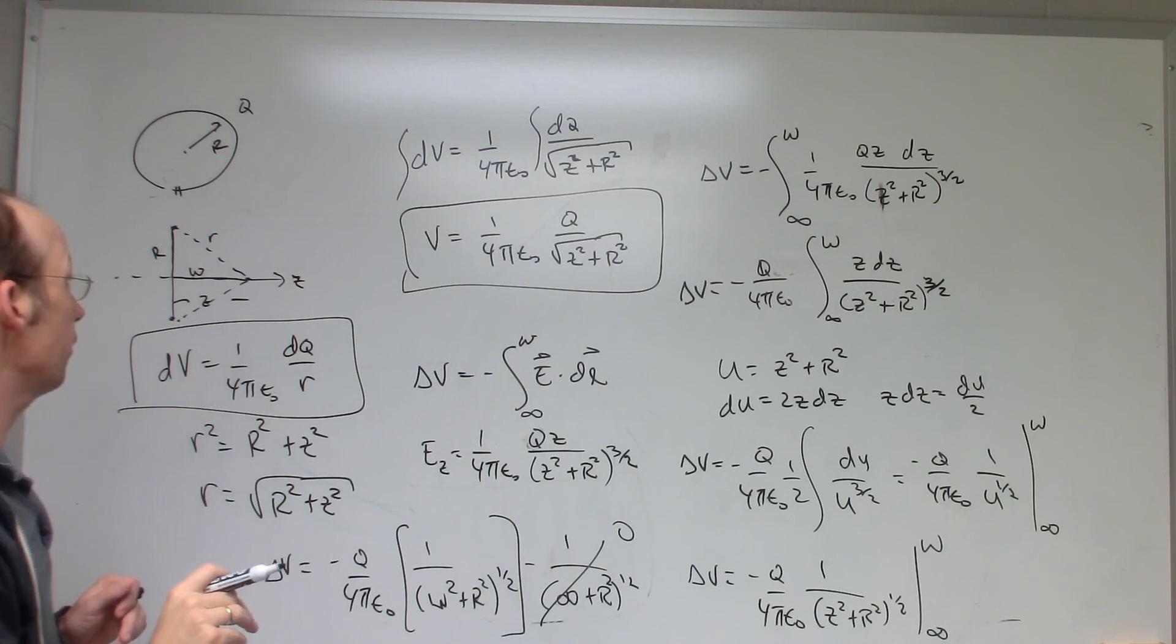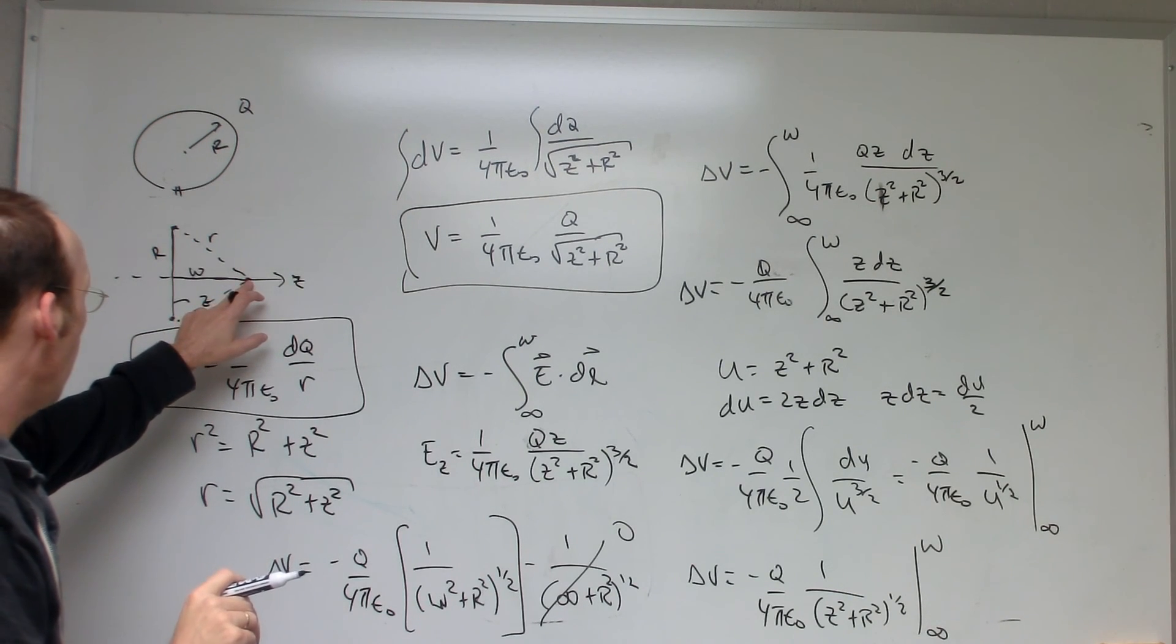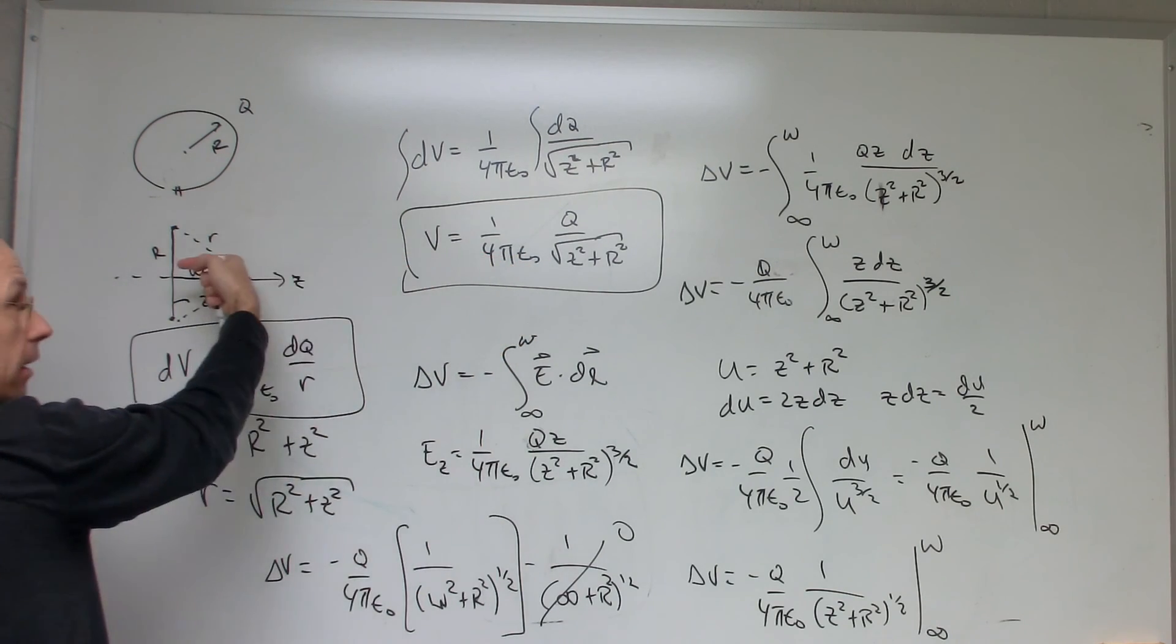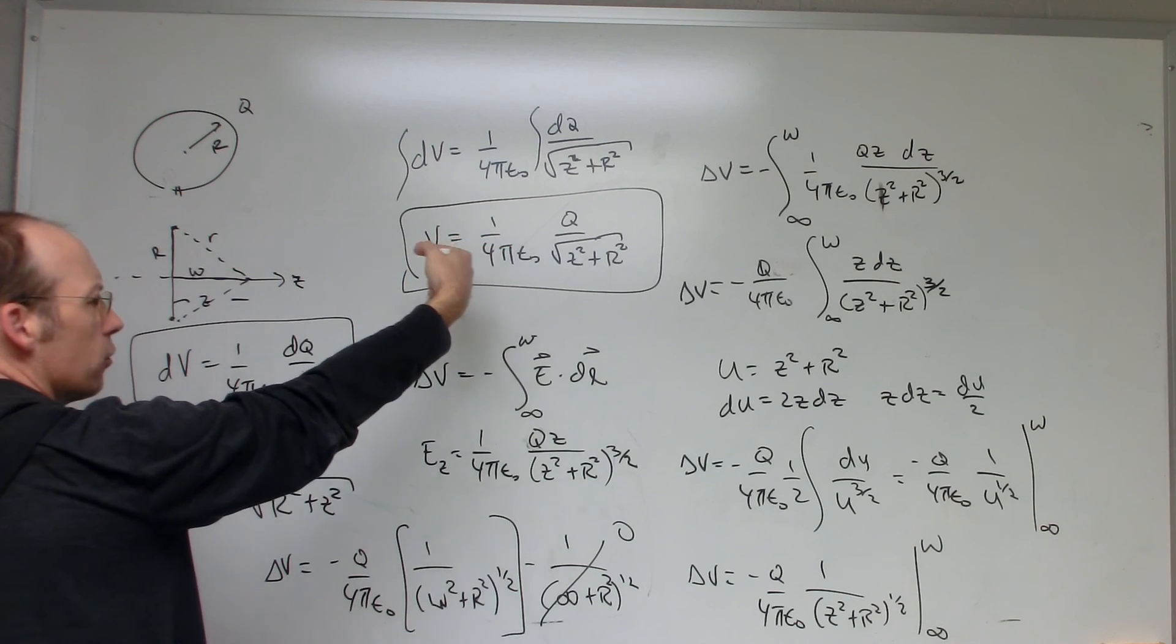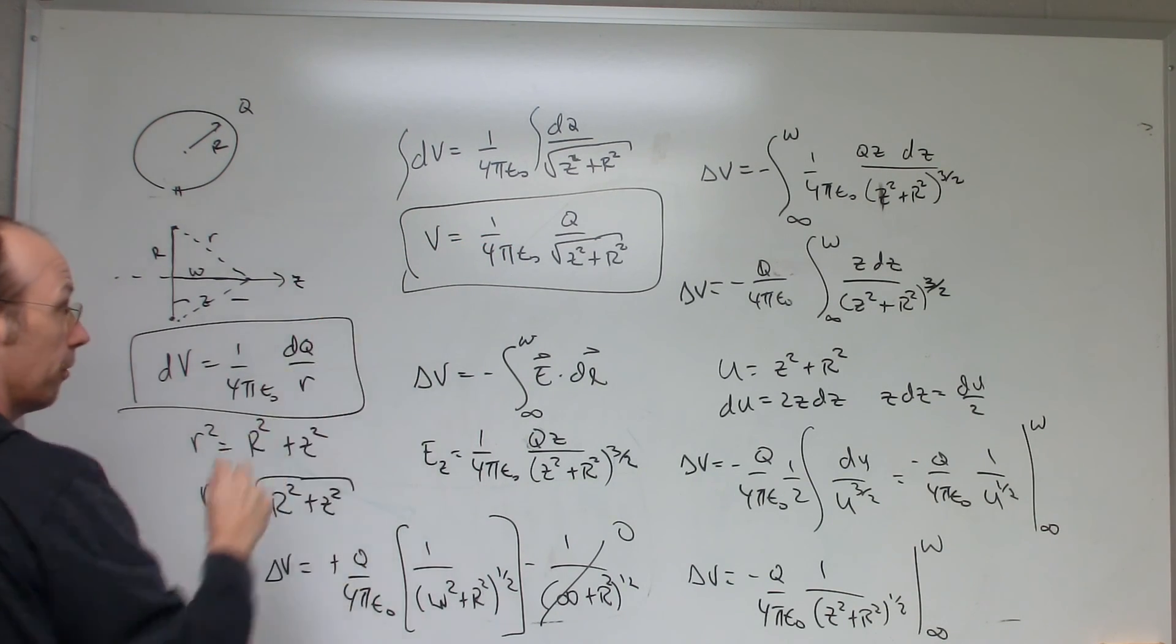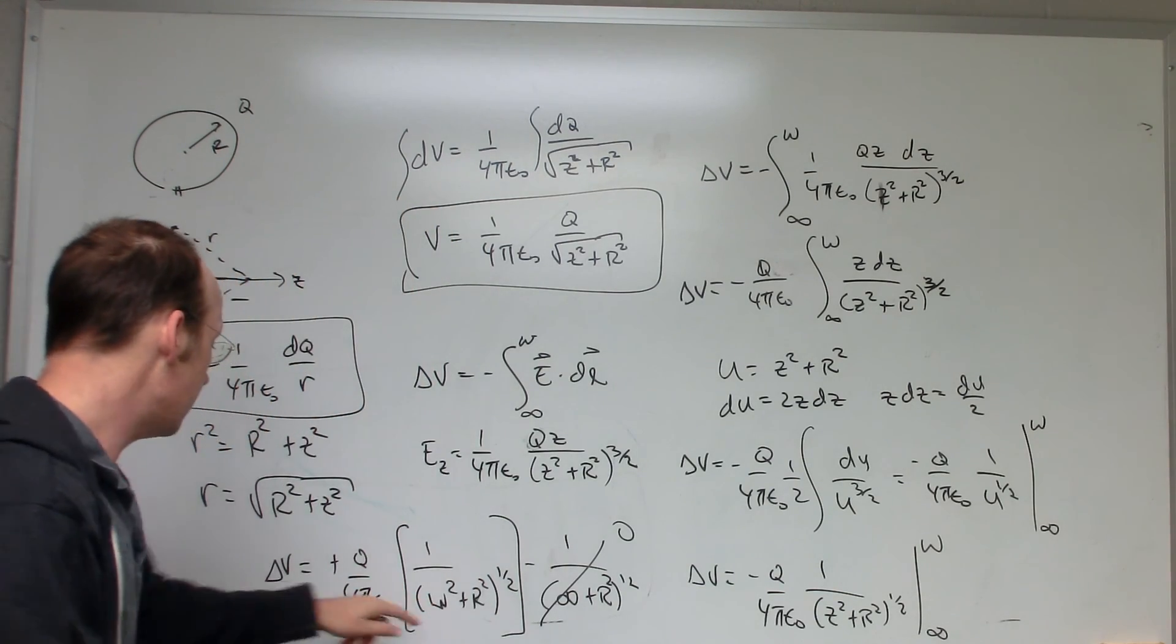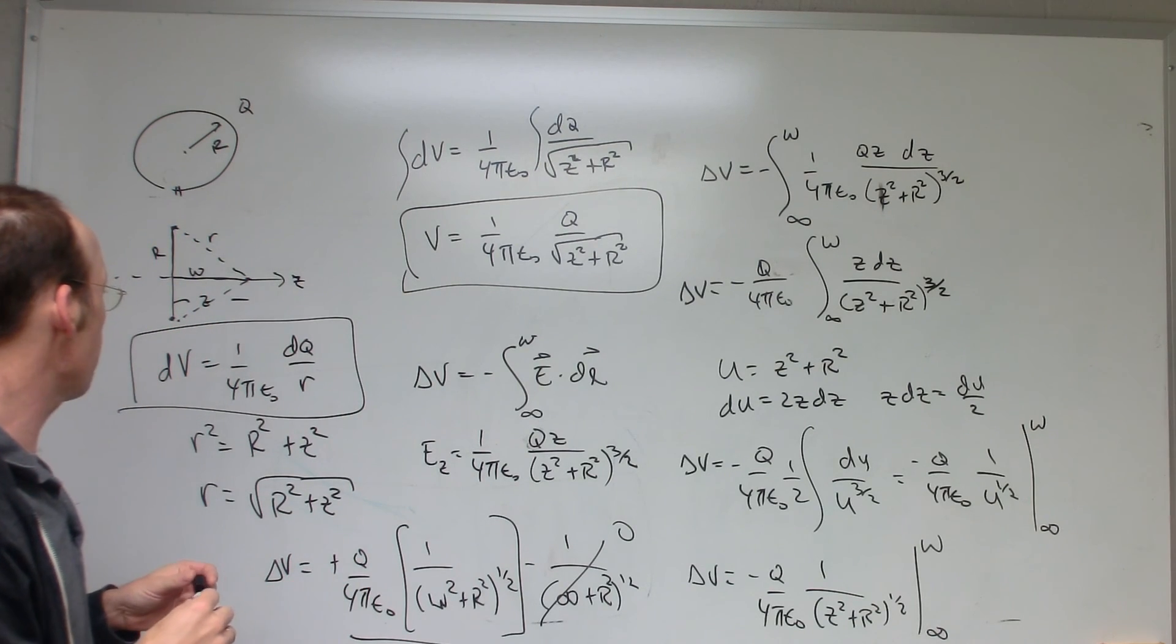Here's the problem with the negative sign. I'm actually going from infinity this way. So I think dl should be negative. So that would make this thing positive, and I would agree with that. I think I need to think about that. But this definitely looks like that. But there's two ways to do the electric potential.